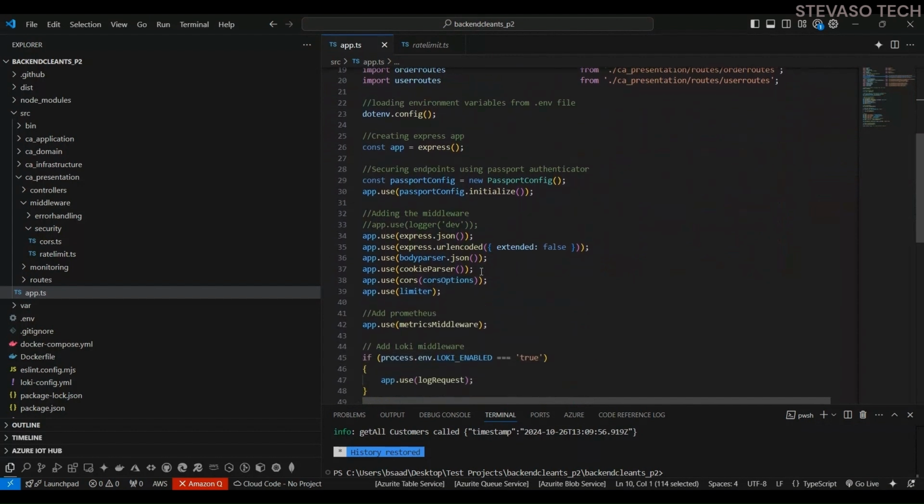If you go below, we are using both of these middlewares for cors and limiter here. We are saying app.use cors and passing in the options we just created to whitelist, and app.use limiter that provides us the window and the number of requests. Rate limiter helps us avoid DDoS attacks.